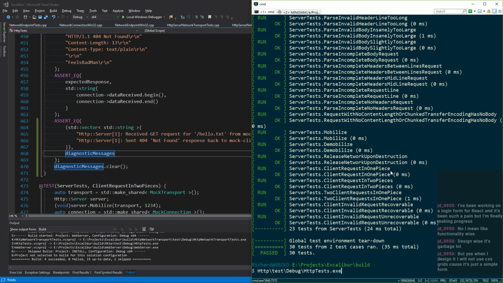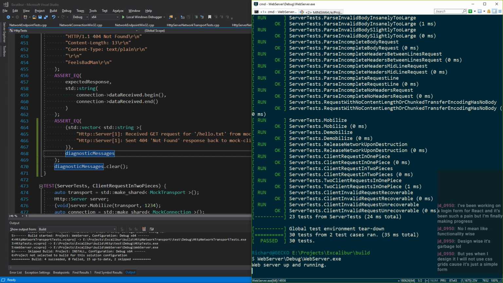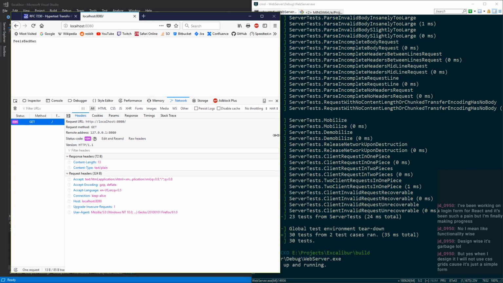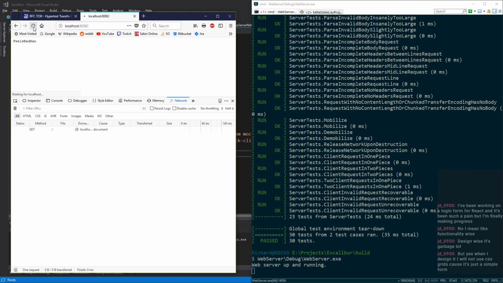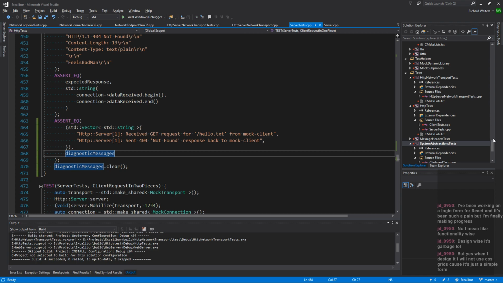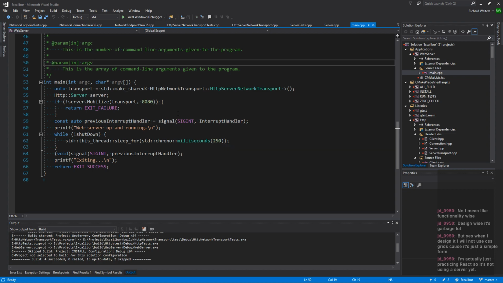I gotcha. Okay. So now that we have diagnostics in place, we should be able to run our web server and actually see real diagnostics. So there's our server up and running. And here's our client. Let me shorten this so we can see our diagnostic messages. Now when I hit refresh, oh, it doesn't print anything. Oh, because I don't have the diagnostics connected. Duh. We forgot to do that. Let's do that. That's back in our app, right? Yeah, I'm not actually hooking the diagnostic hook right now.